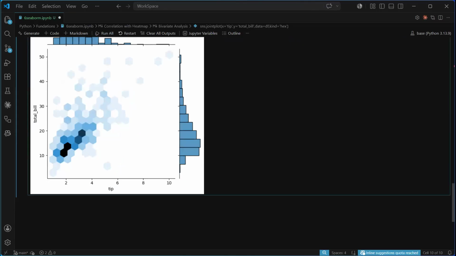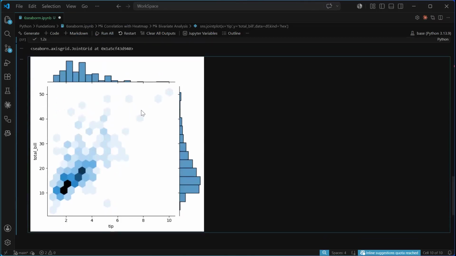Okay, fine. So the total bill is between 10 to 20, and the tip will be 0 to more. In this place there is more correlation.